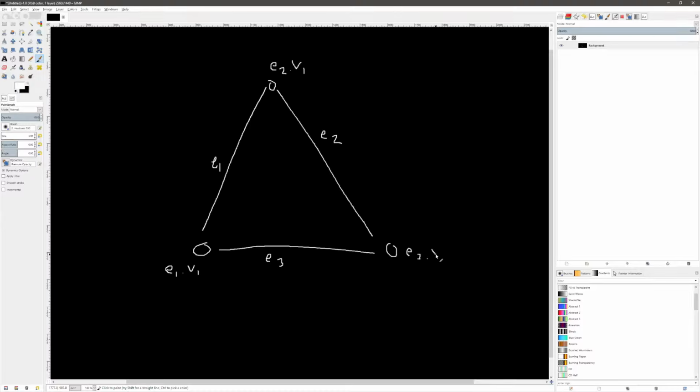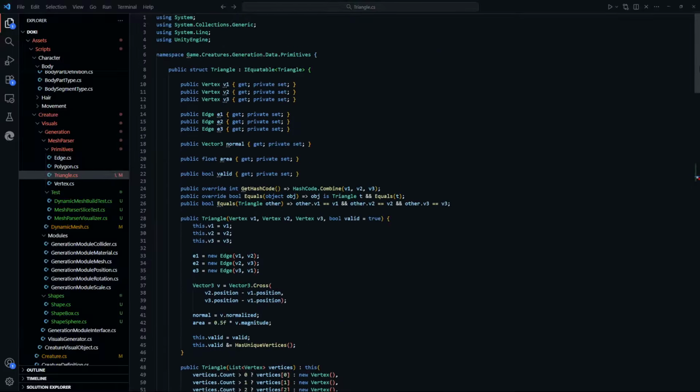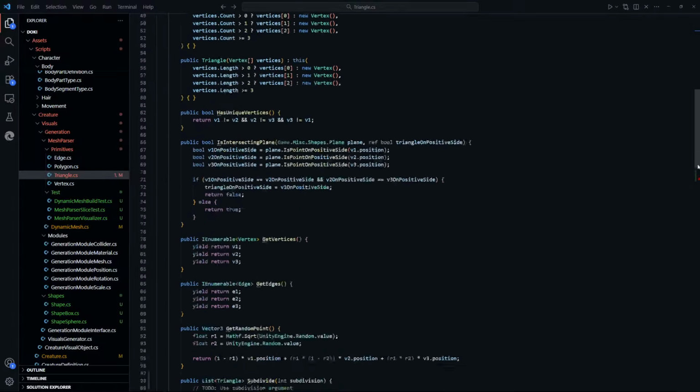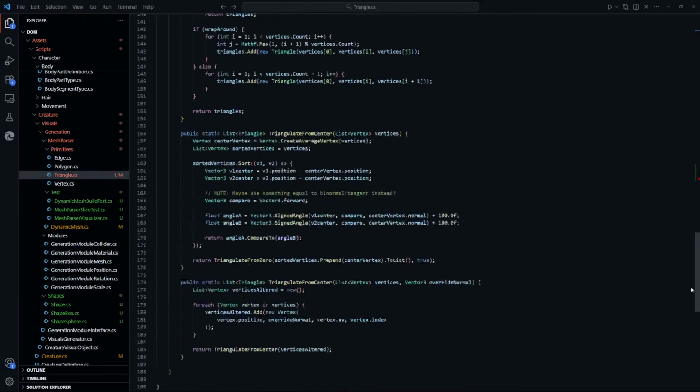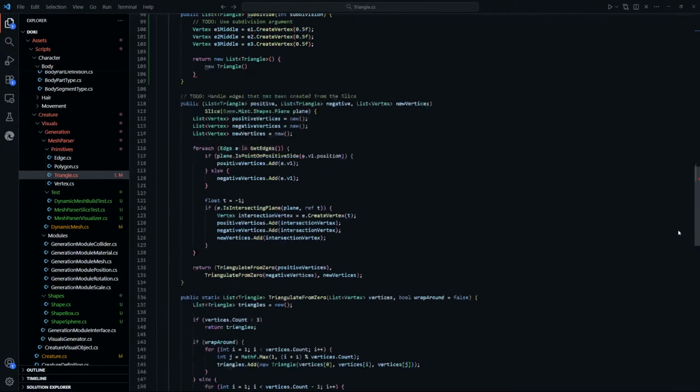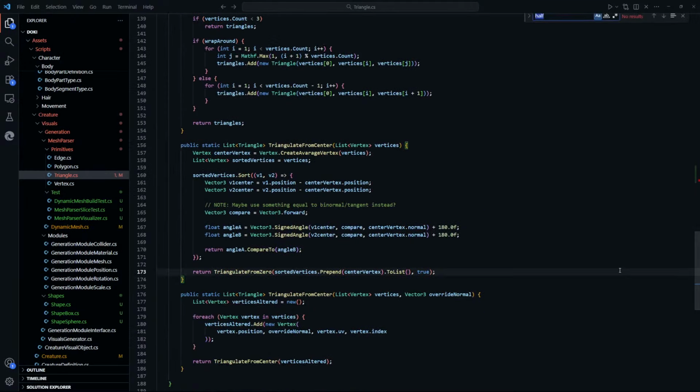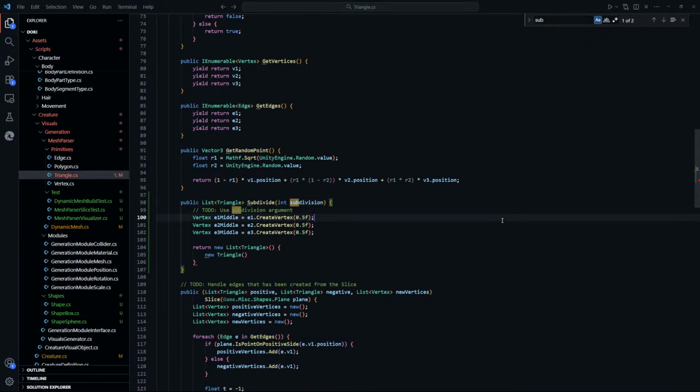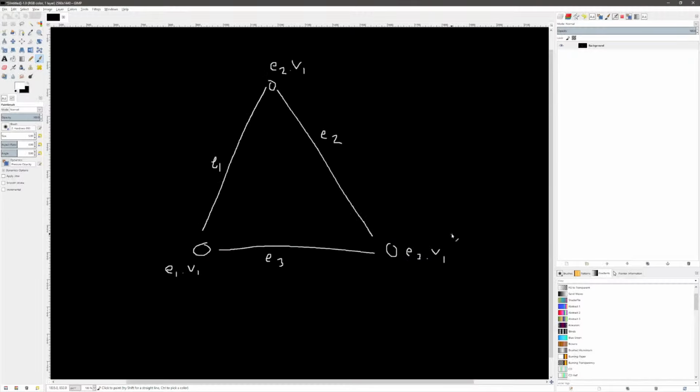Or actually, no. Let's use the vertices here. Where do we have subdivide? V1, V2, V3.